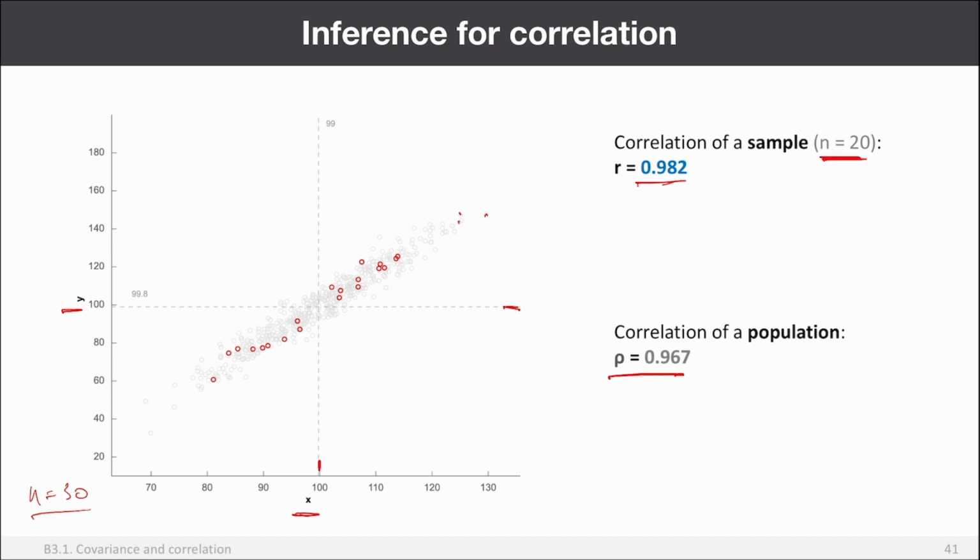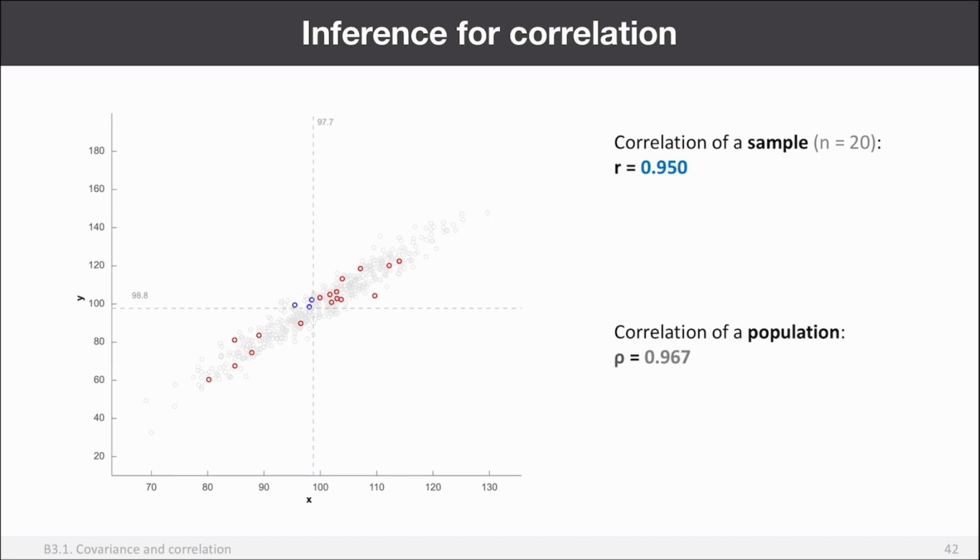So it means that the correlation of my sample is not the same as the correlation of the population because it's a sample statistic. You remember, any sample statistic is a random number, which depends on the sample size, right? So in this case, I kind of overestimate correlation because I get a higher number than it is. However, if I take a new sample, I will get a smaller number.